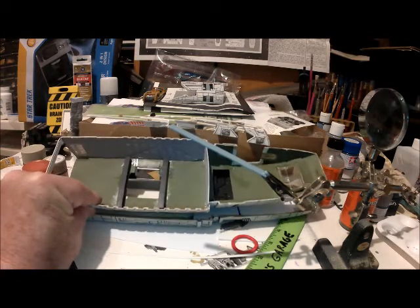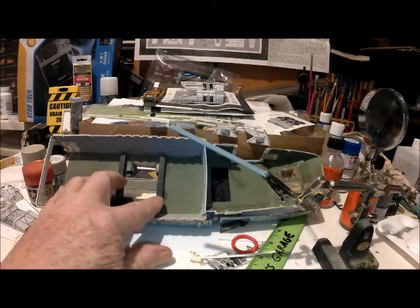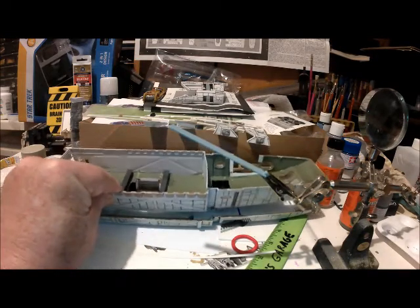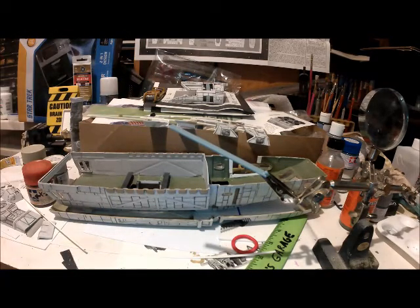Been clamping and gluing sections of I-beam in here. And painting and touching up and painting and sanding and filling and doing little bits here and there. Just time consuming. Doing this where I can.